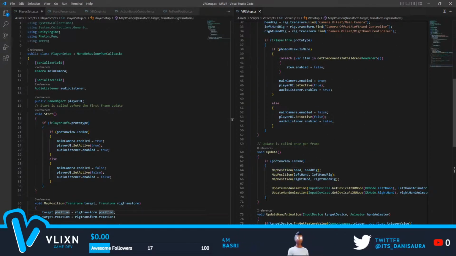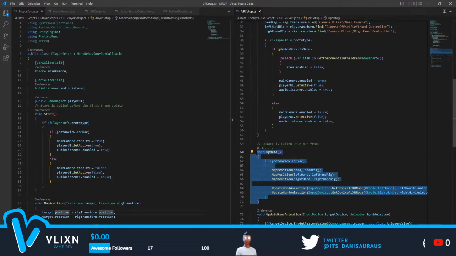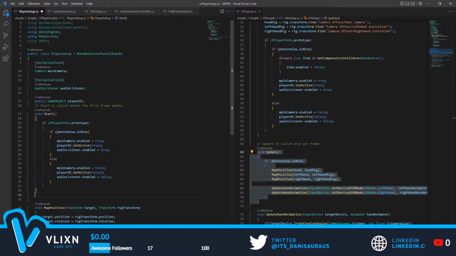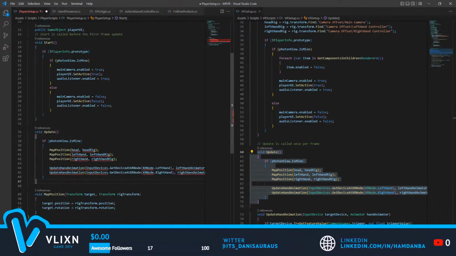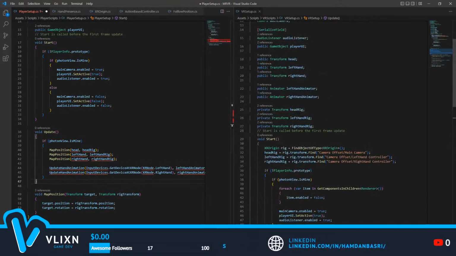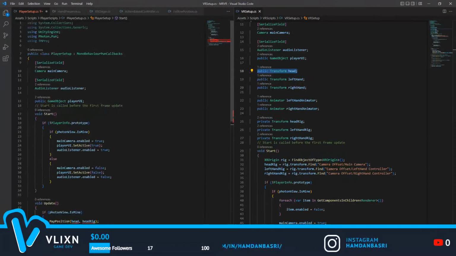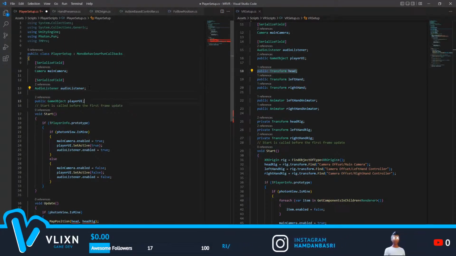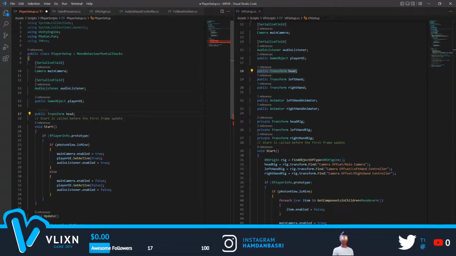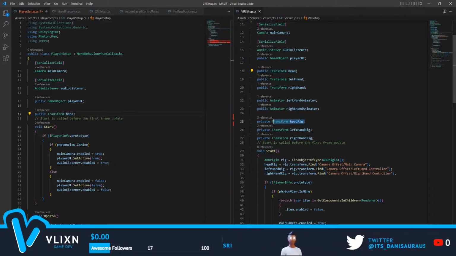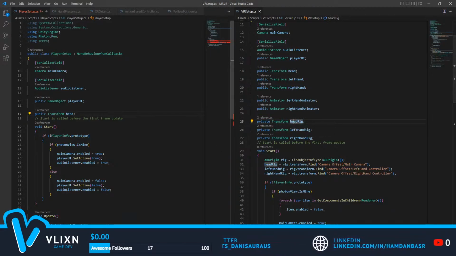So in update, map position, I need the transform of the head. And actually I don't need a head rig.